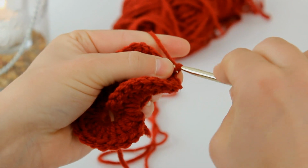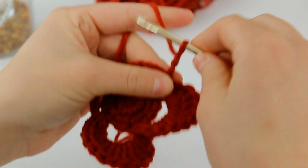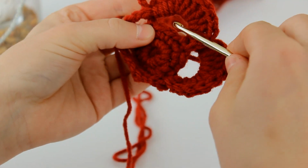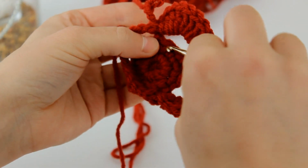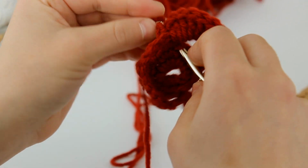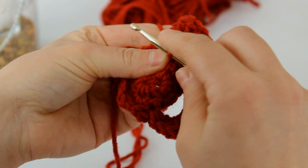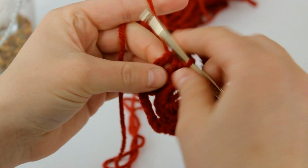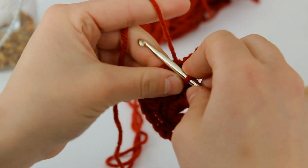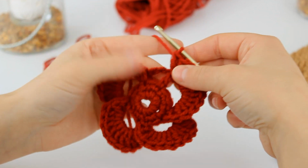Chain 3, 1, 2, 3. Now take your hook off your yarn, and on that second stitch, go ahead and insert your hook, grab your chain 3 from the back, pull it right through, and then we will start our next set of 12 double crochet. There's one.